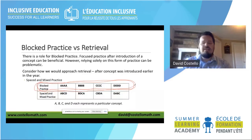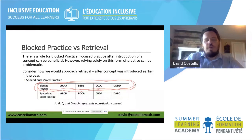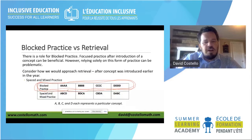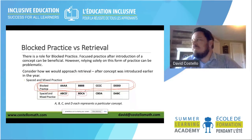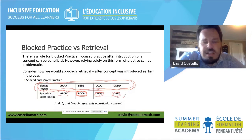it's still important to come back to those concepts that you've already explored. But instead of just cramming before an assessment, or just focusing on the same concept for each review session, focus on different ones. So you'll see in review session 1, the teacher focuses on the 4 different concepts. But then when the teacher comes back to review session 2, and it might be the next week or the next day or the next 2 weeks, they're going to come back to those 4 concepts again, and they're going to mix them up. So over 4 different review sessions, students are reviewing each of the concepts, but they're spacing those concepts out.